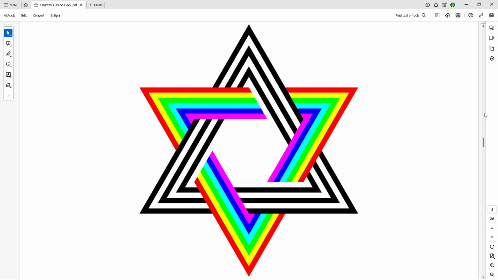Here is my special star. It's like the Star of David, like the Jewish star, but it's really two interlocking triangles. One is black and white, and one is a rainbow. And this image, I feel like more than any other image, really represents a lot of things about me because I like black and white, but I also like rainbows. And I also like triangles. The triangle is the first of all regular polygons, and it's probably become one of my favorite shapes.